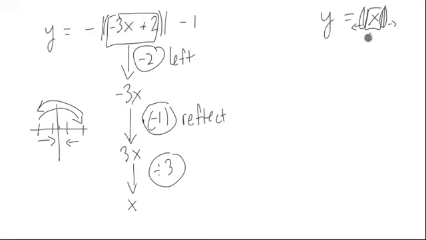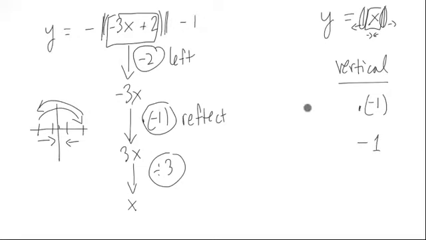So we just talked about that. Now, to get y, we work from just the outside of the absolute value and work outward to y computationally. The first thing that happens computationally to the absolute value is a multiplication by negative 1. So for the vertical transformations, we multiply first by negative 1. Then after that, we subtract 1.